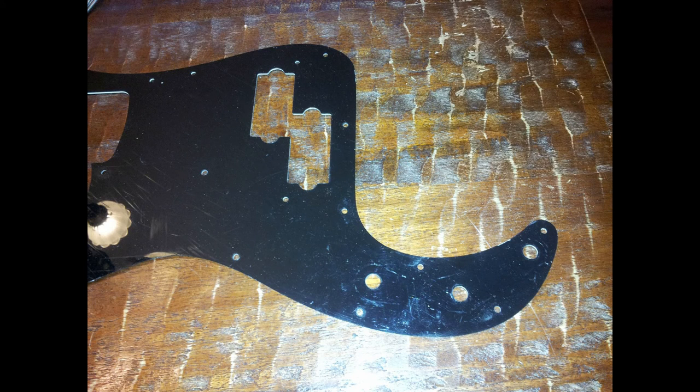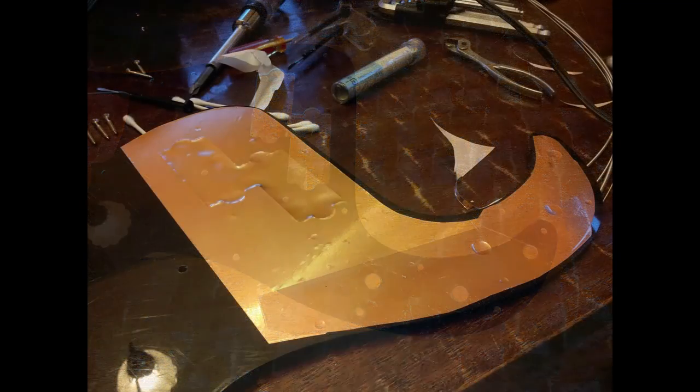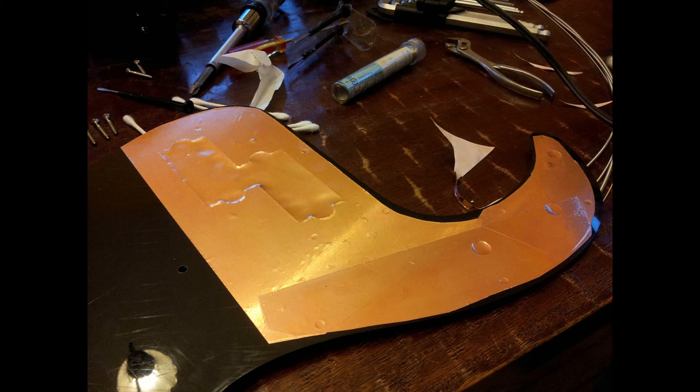Once it's all screwed together it basically acts as one unit, so think about that when planning where to put your pieces of copper. For the pick guard, I'm only going to shield the area of the pickup and the control cavity and the channel that connects the two — there's no need to cover where there's no pickup. I ended up making three pieces on the back, and they overlap, which is fine — I just didn't want them to overlap too much.